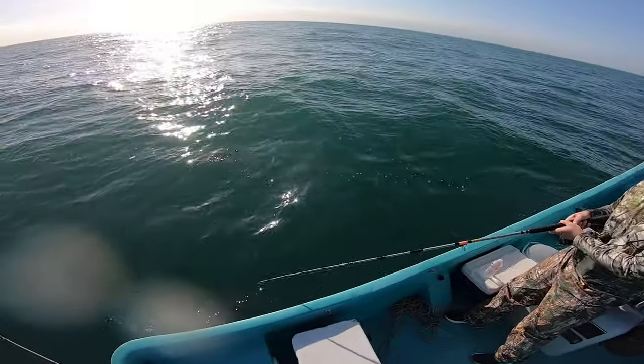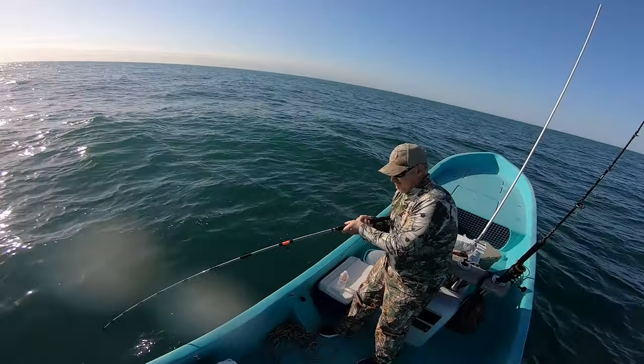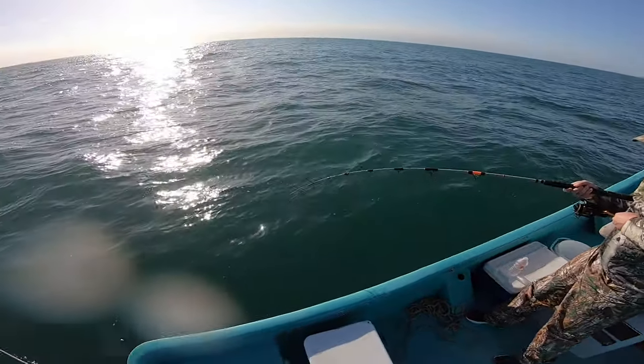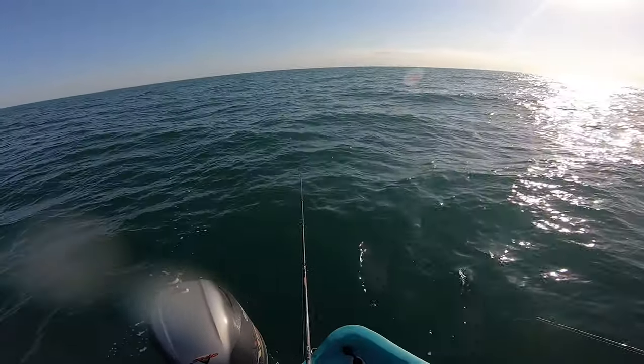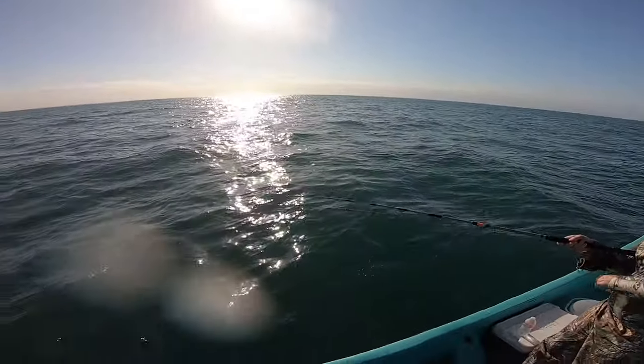Oh, you just got a big snapper bite. I think he's on there. Yep. Oh my gosh. Big one? Looks like it's bigger than the other one. Old 18 rod doing work. Smacking the snapper. Oh, I'm getting bit. I'm getting bit. Oh, we're doubled up. We're doubled up. Oh my gosh.